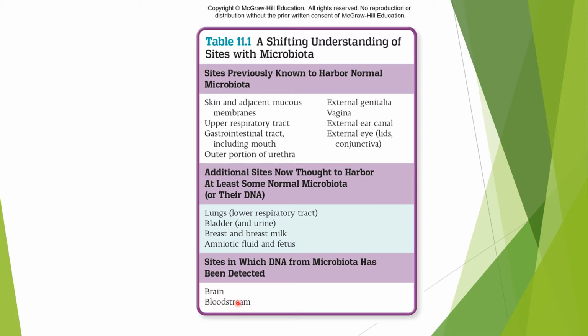And then parts that, okay, don't have microbes, but they detected the DNA, okay? So let's say a microbe kind of burst and its DNA got released. They actually found some DNA of the microbes in the brain and in the bloodstream. Again, not the microbe itself, okay? It's a huge difference, but they found remnants of it, like parts of its DNA.